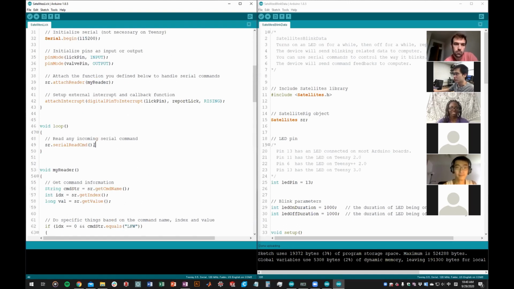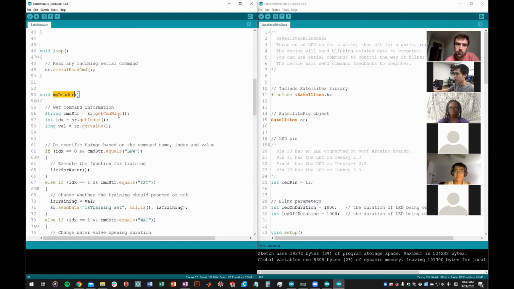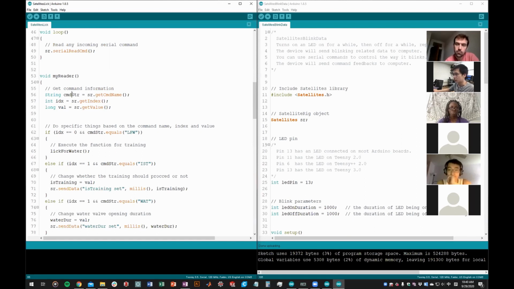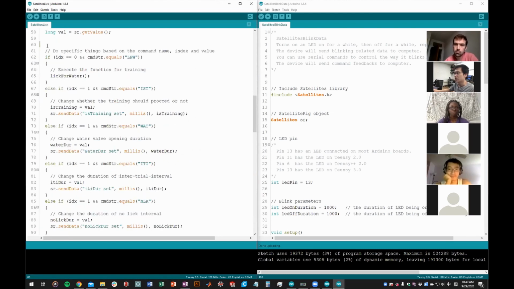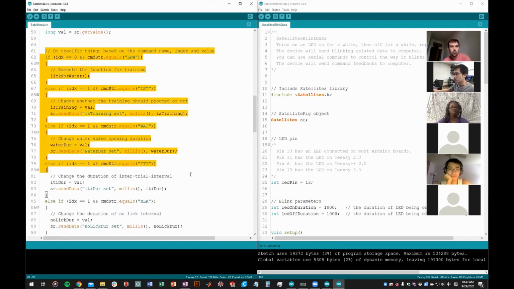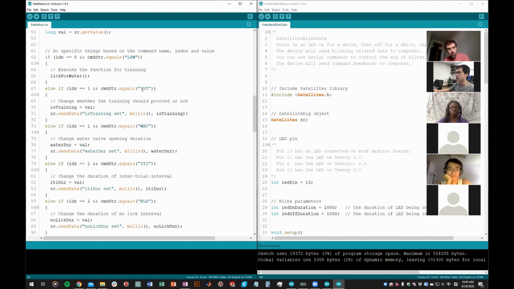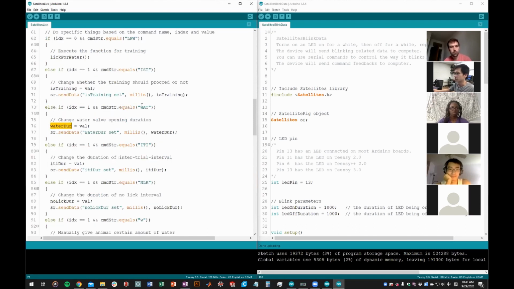The serial read command invoked the function myReader. And in myReader, at the beginning, we always get these 3 pieces of information. I'm not going to go into the detail, but those are different commands to change the corresponding behavioral parameters. For example, WAT changes the water duration, and here we just showed how we can send a feedback message.